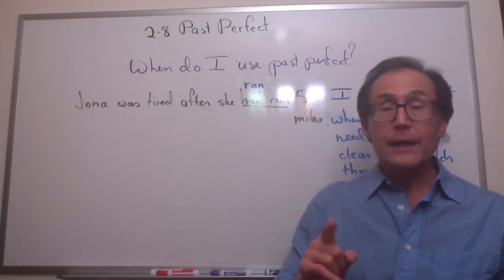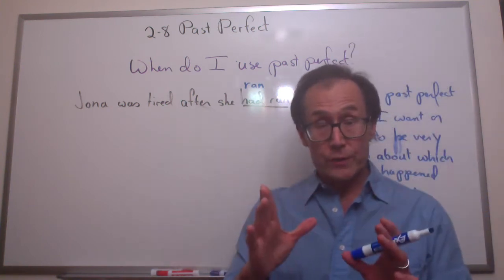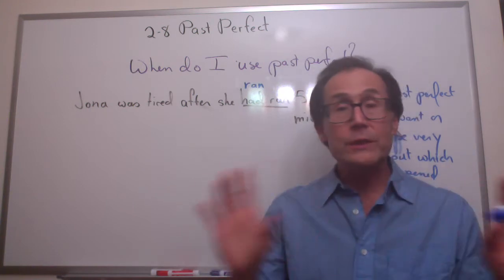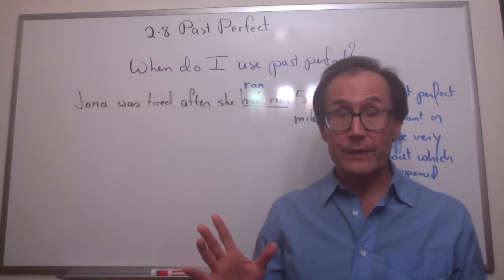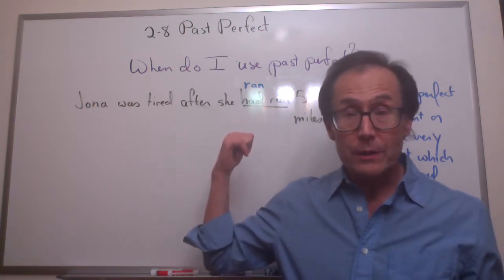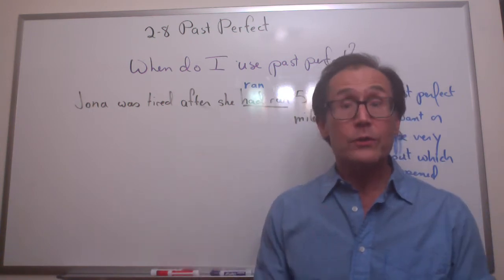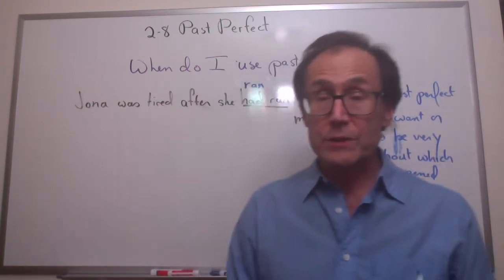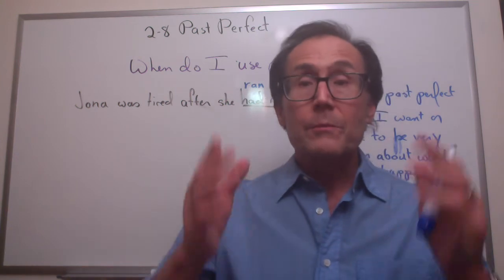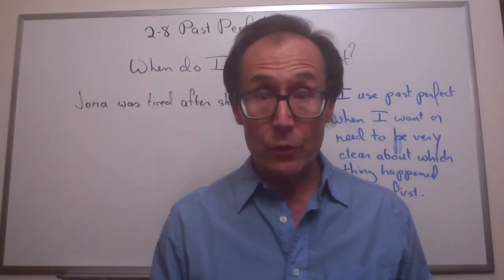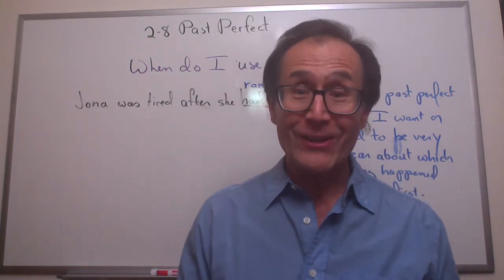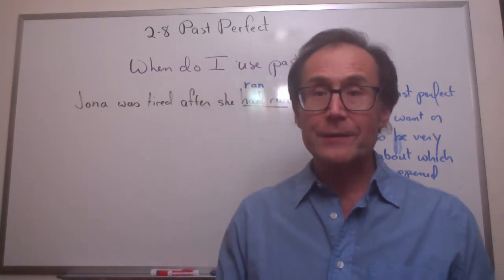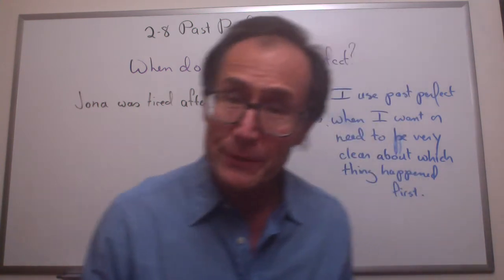which is, if I use the words before or after, I don't need to use past perfect. I can if I want to. I can use past perfect to show, oh, I want to be really clear, this one happened first. But if I use the words before and after, they already show which one happened first. So, if I don't want to use past perfect, I can just use the words before and after.